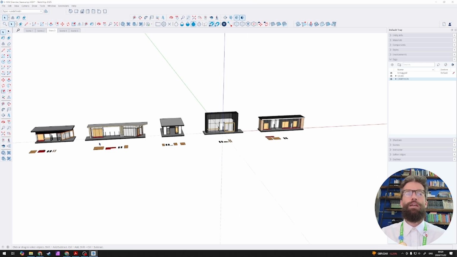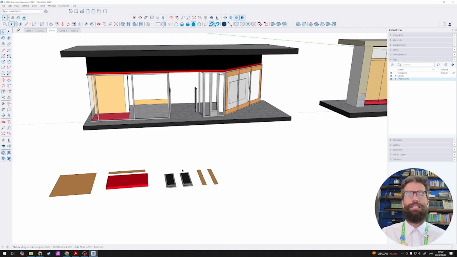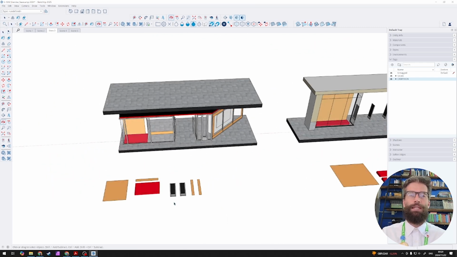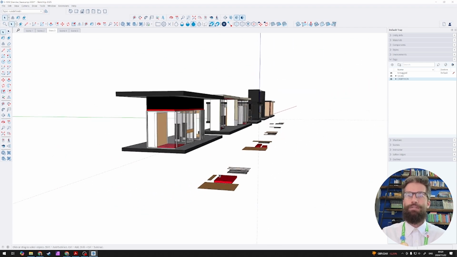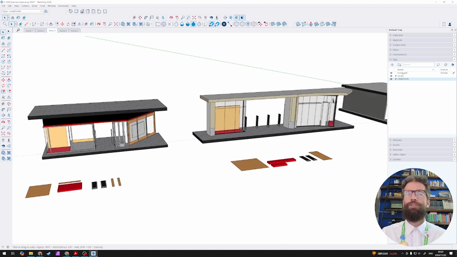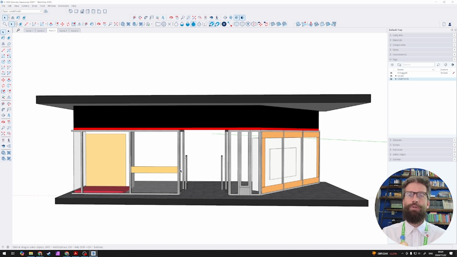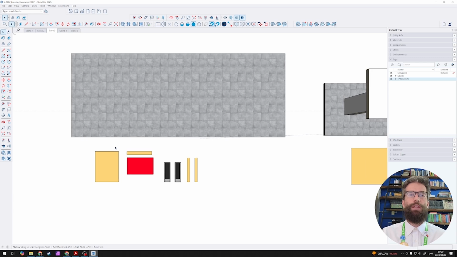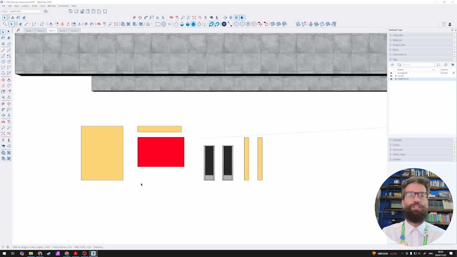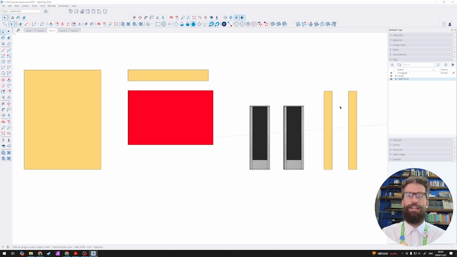Now, if you unhide everything, you'll see that all the artwork that is applied to the store is also visible as a mini collection, lying flat on the ground in front of every store. The reason for that is that in the 3D perspective view that we're going to set up in Layout, we want to look at the store like this. But if I switch the camera to a top elevation, and change my camera to only look at this selection, I have a nice comprehensive overview of everything that gets installed in the store.